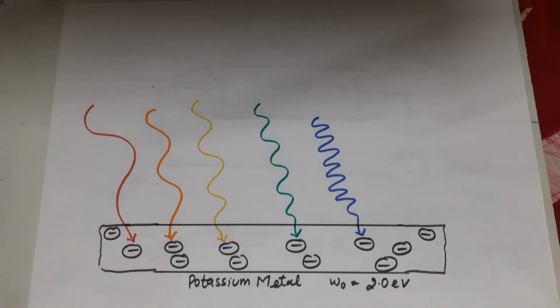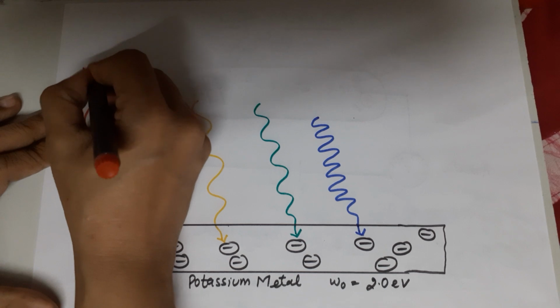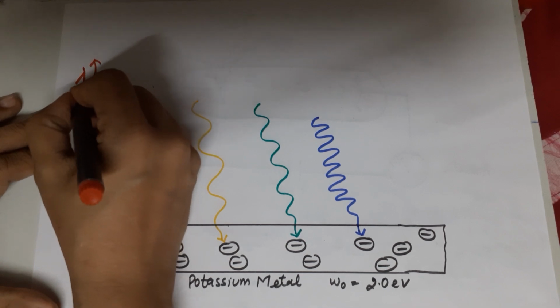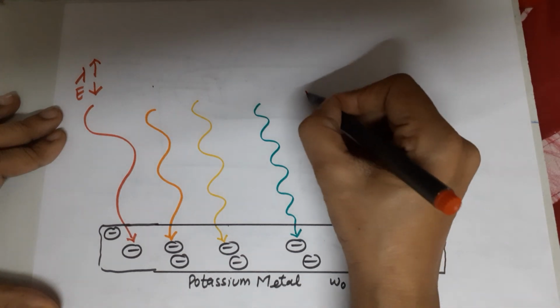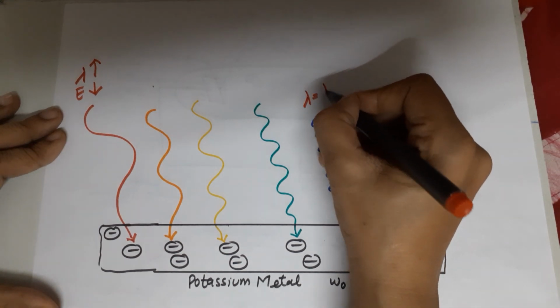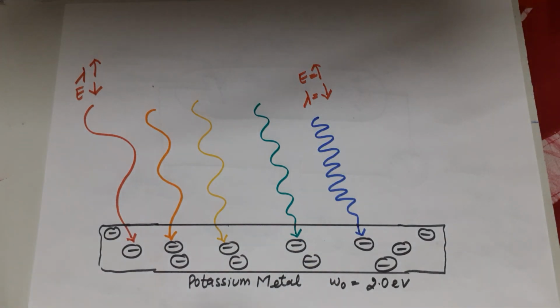Now we begin with the first light given, red. Look carefully, son, red has been drawn bigger because the wavelength is longer and the energy is less. Its wavelength is maximum, energy minimum. Whereas here, look, the wavelength is minimum, low, so the energy would be high.